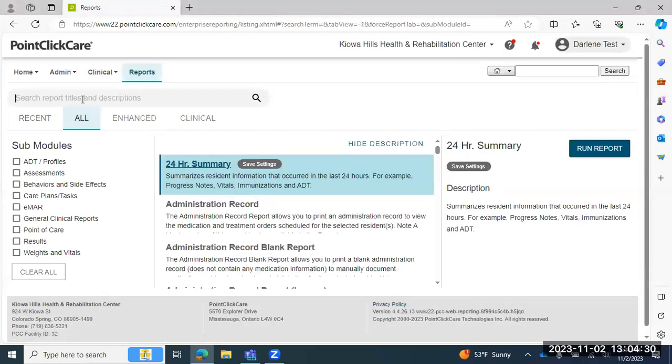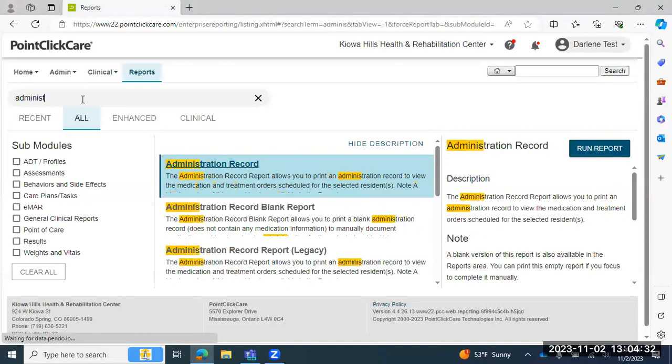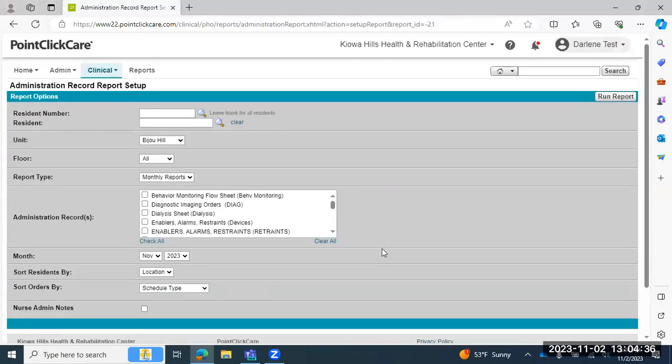The administration record, specifically the MAR. Yeah, you can run it for all. So when I run it for the floor, it's the unit that gets limited. So it limits it per unit, so I can't run it for all.